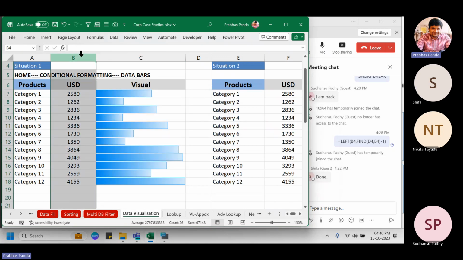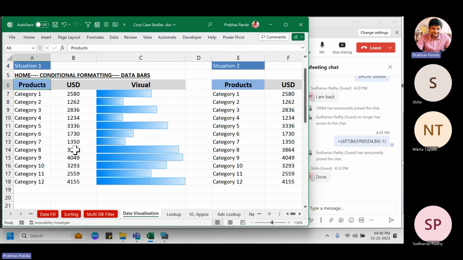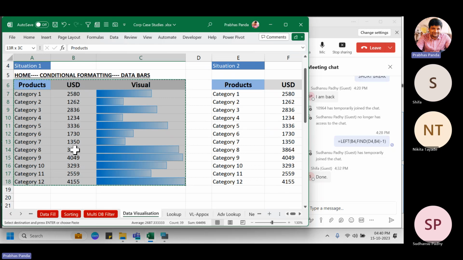One column having the statistical data. So those who are willing to see the numbers, billions, lakhs, crores, they will be watching the USD data. And those guys, they do not have the time, but they want to have a simple understanding of this, then they can look at the visual column. So this is how we have presented our data in a beautiful pattern, but where? In Excel. But where people are demanding to present the same in PowerPoint.